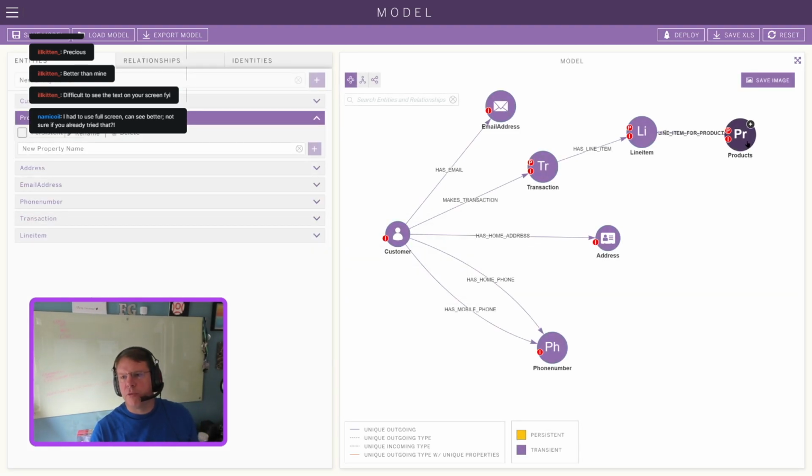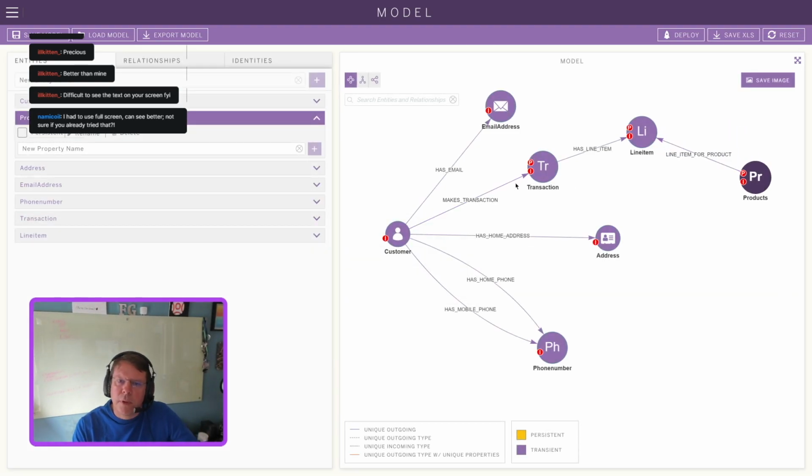All right, so let's talk about a couple of things really quickly. As I mentioned, typically the direction of these arrows does not matter at all in terms of your query performance. Again, mileage may vary depending on implementation, but typically speaking, in your commercial class of property graph databases, these directions do not matter. It will matter that when you query, you specify a direction you want to walk, but you can always walk them in either direction. So even if I say this relationship goes from customer to transaction, you can still query it from transaction to customer. Not a problem.